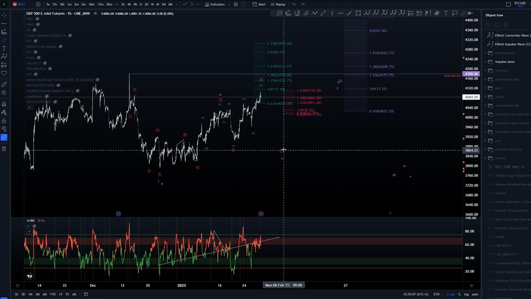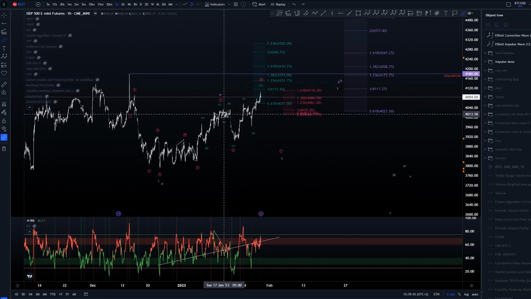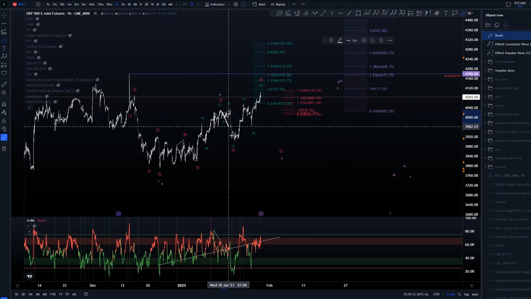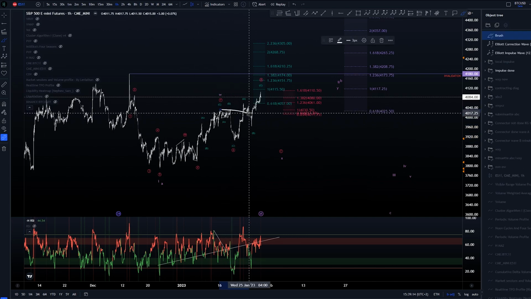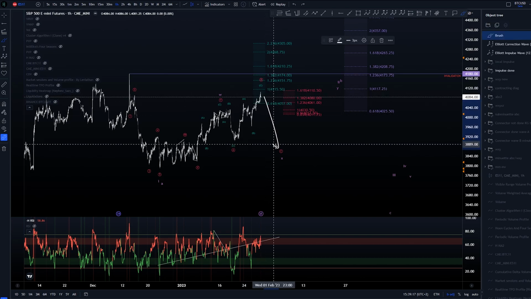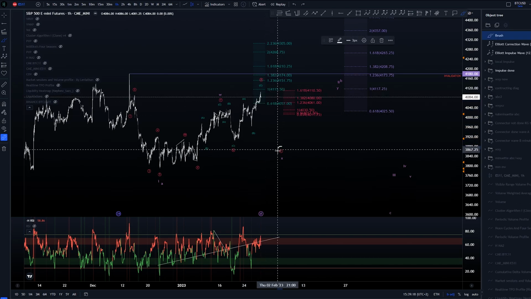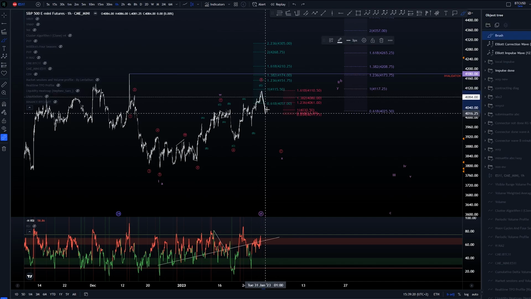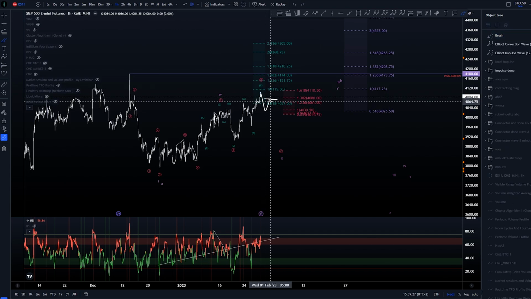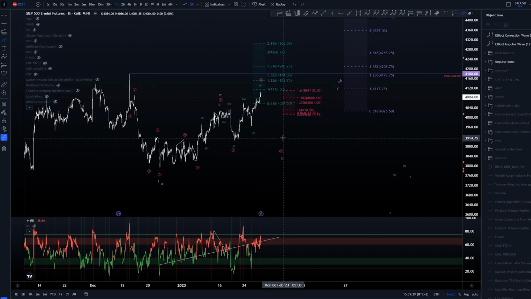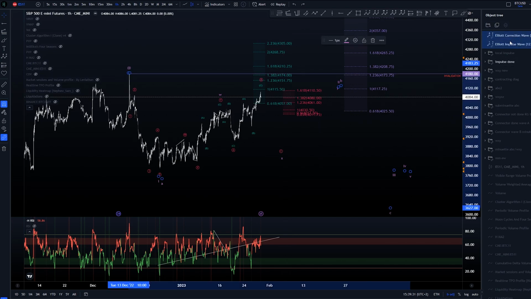I'm going to be preferring the 5-wave structure in the form of C, because we have taken out this origin of wave A here. So again, that is giving us more probability of having that as a C wave instead. So an impulse wave structure like so. If we are going to be dumping, get in on that pullback against the highs, and then off we go. If that happens, again, nothing is for sure, but that is the more bearish count.